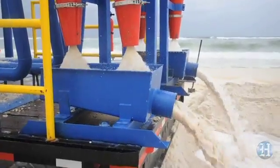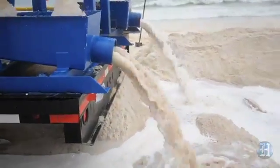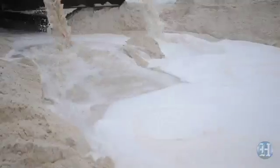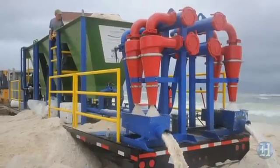Well, the main advantage that we're looking at today is to get something that can scoop it up and leave the sand. We've got technology that can scoop up the sand, but there's a finite amount of sand on the beach. So the less sand we take off the beach, the better it is for the beach.